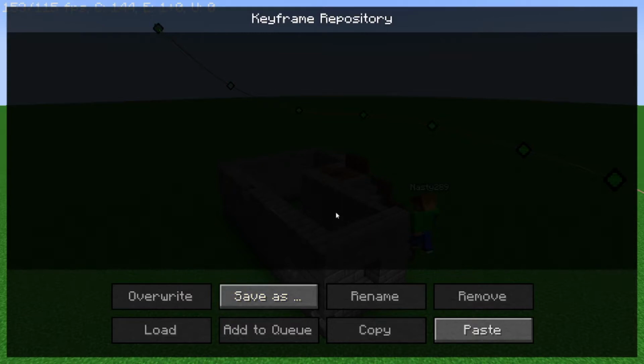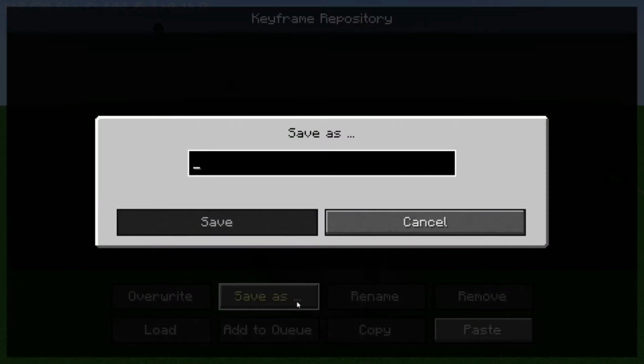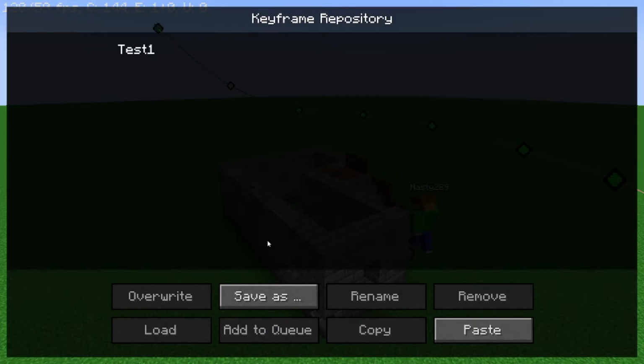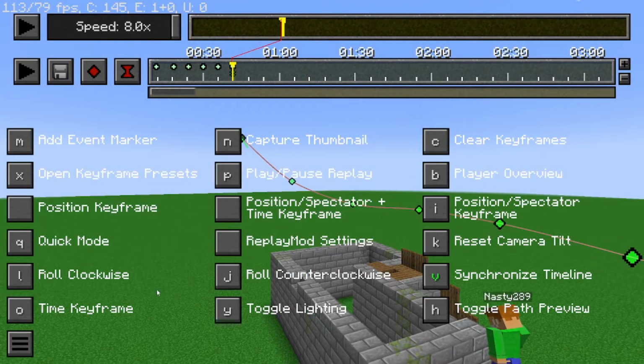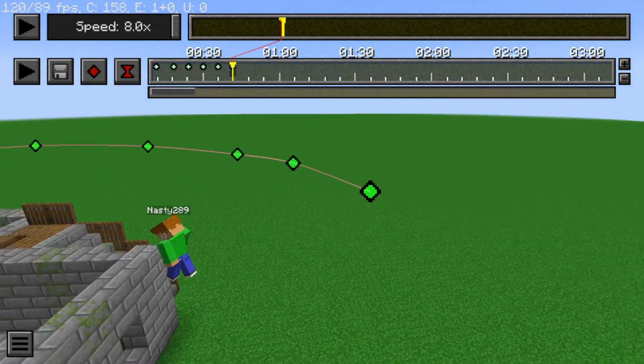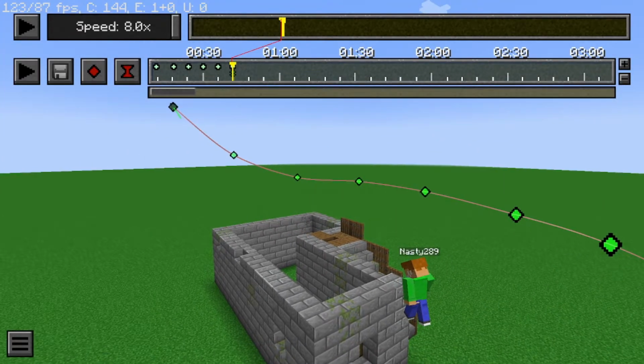Good, because maybe, as you've already seen, some YouTubers have some clips of time lapses of them building stuff or something, and they jump between positions. In the normal recording you can do that, but you do not need to go out of the recording, render this part, go back, start again, render the next part. You can just click Save As, give it a name, I'll call it Test 1, click Save. So now, this camera path has been saved as Test 1.